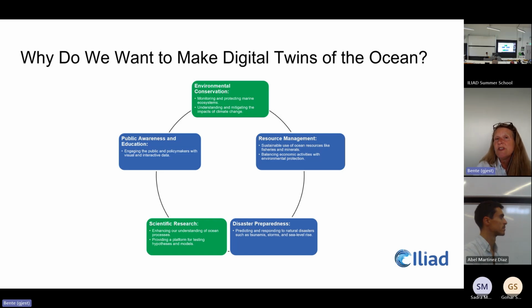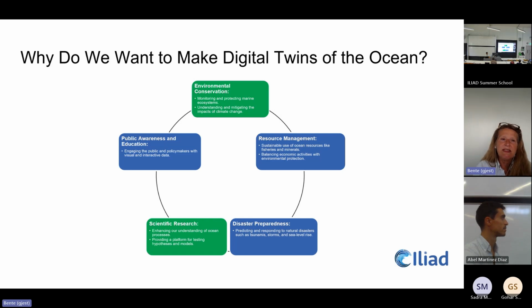For scientists and for scientific purposes, it's also a very good way of developing scientific intuition. By playing with the digital twin, you can develop this scientific intuition.